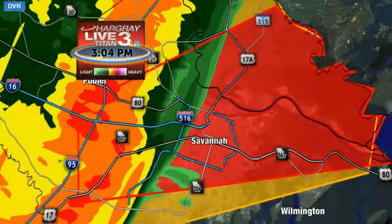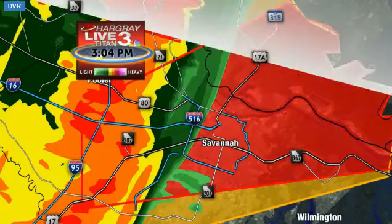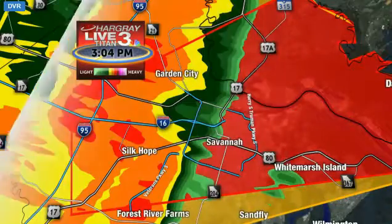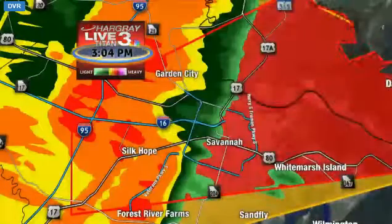So this is the area that we have the tornado warning, Chatham County. If you're listening to me at home, here's what you need to do. This does include the center of Chatham County, I-16, 17, Abercorn. What you need to do, get away from windows, go to the center of your home, get in the bathroom, get in the tub. That's a great place to be. For all you athletes out there, if you got a helmet, put the helmet on top of your head. What that will help to do is to protect you from any flying debris that we have going on in your place, on your apartment.